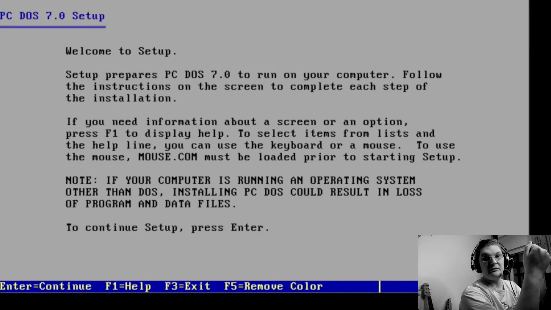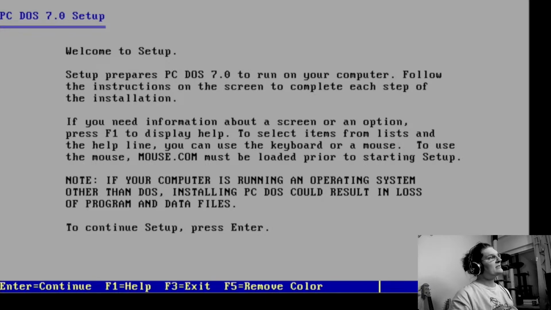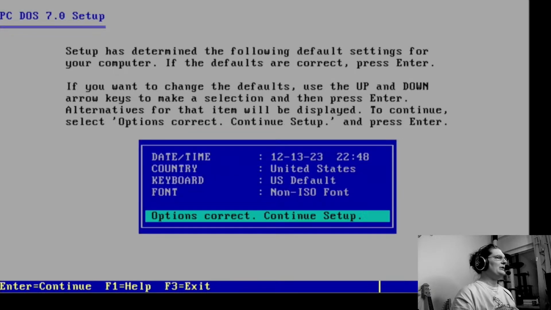This is the part where the YouTube video will have, when it's moving just files, voiceover narration. Okay, welcome to setup. Note if your computer is running an operating system other than DOS, installing PC-DOS could result in loss of program and data files. Well, this disk is not even formatted, so continue.